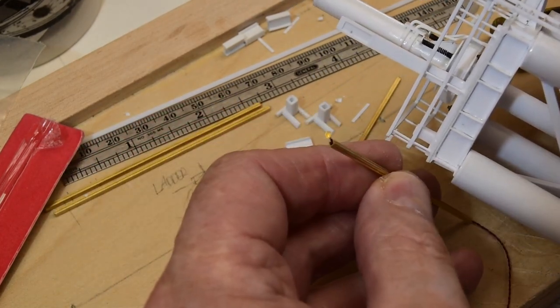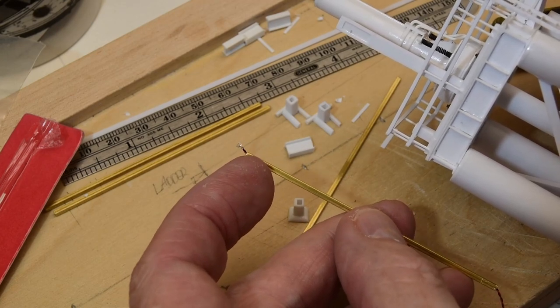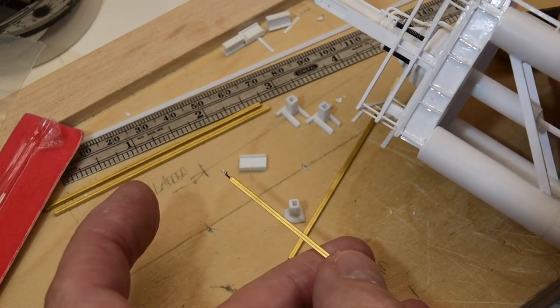And then there's the LED on the end, and I'll be building the lamp bezels, which will just be square, out of this I-beam stock here. I'll show you that as well.